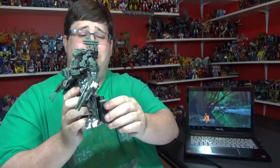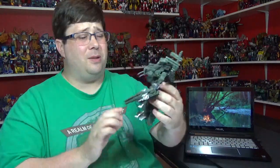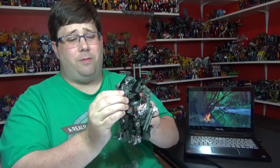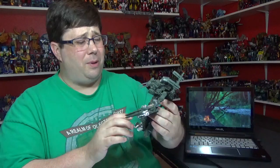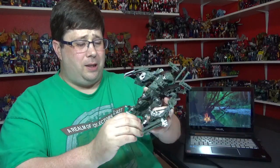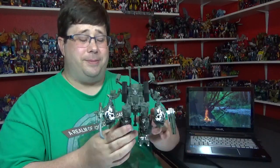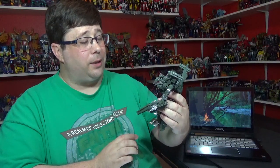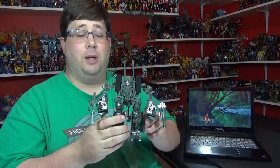You got this stuff back here - I wish that tabbed in. I wish the turret would push up or collapse so it didn't stick out like that. I wish these would stick in a little further. Articulation is fine - I wish he had a waist swivel, I think he could have had one. I wish he had a rocker, like all of them. He does have a lot of waffles in the back. But overall he's fine - he's a cool little thing. I'm liking the voyagers and the leader class of Studio Series are really pretty good.